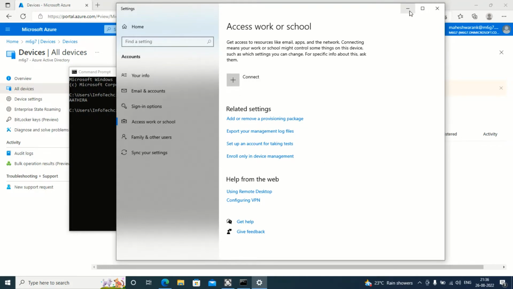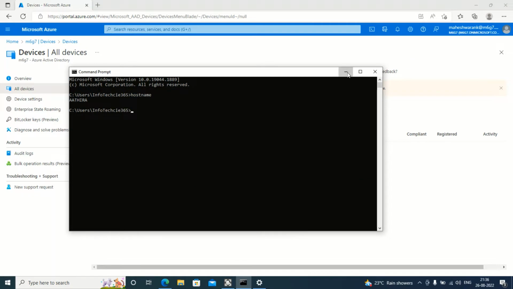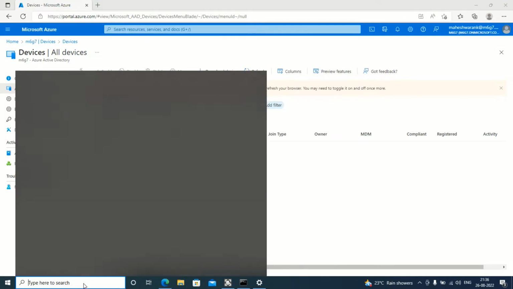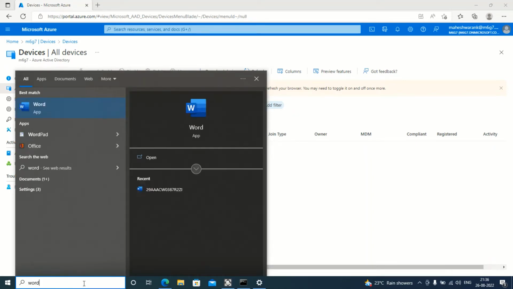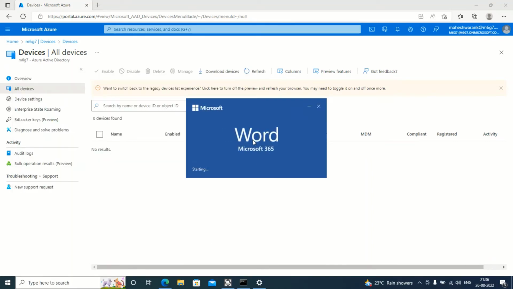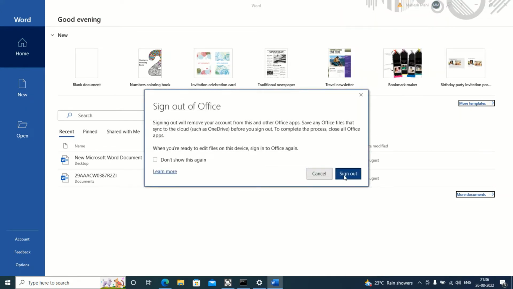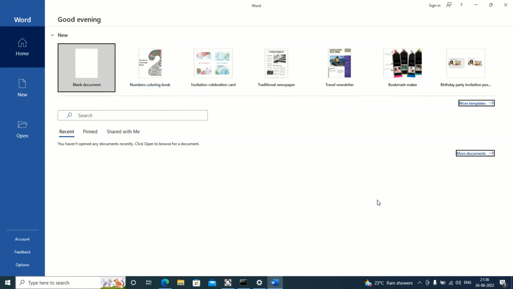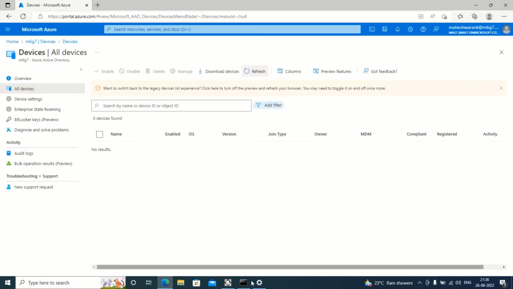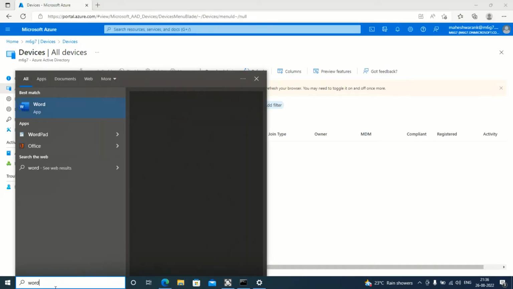As part of the first demonstration, I will show how Azure AD registration happens. Let me go to any of the Office applications. That could be Word or Excel or whatever it is. Let me first sign out from this. Okay, I have signed out. Now I'm relaunching Word. You can do this exercise for Excel or Outlook also. The same kind of experience you will see in those applications as well.